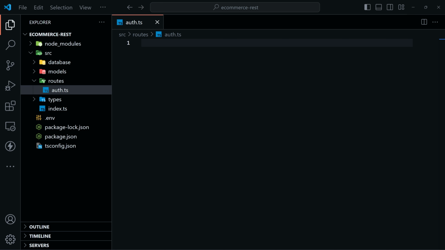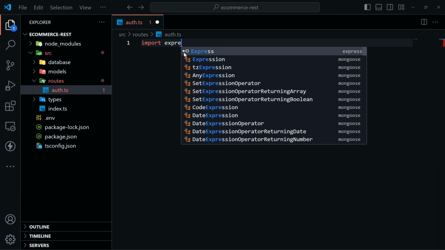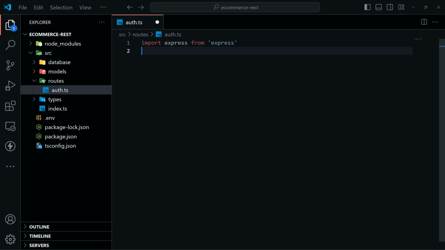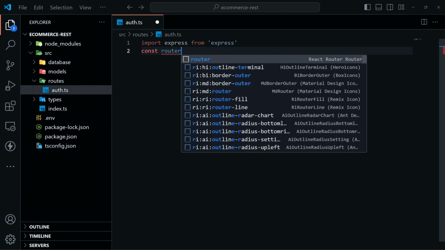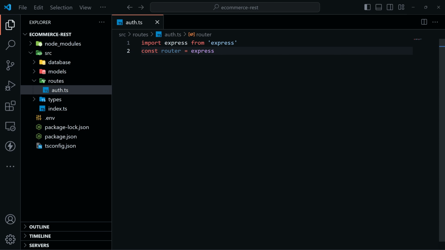So let's first import express from the express package. So import express from express. Okay, now let's define the router. So const router equals express.Router.